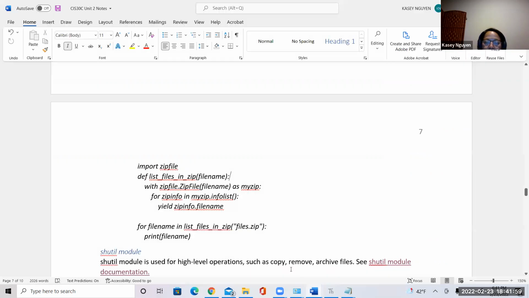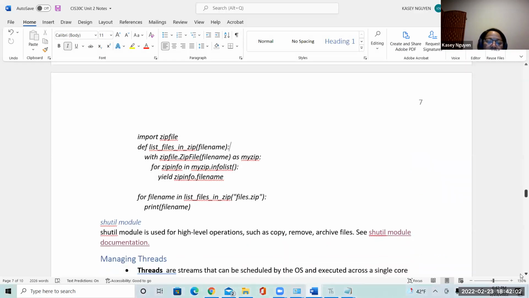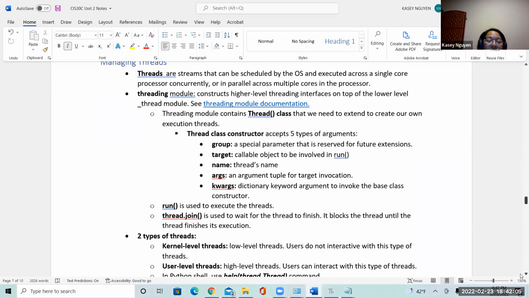So in our notes now, after these modules for file operations, we go to threads. And threads are just streams that we can schedule. The way we can use threads is we can make it time-sliced in the OS, where it can be executing on one core processor, and the threads execute together. So the time element in threads is really important. We can also have multiple cores to handle the threads simultaneously.